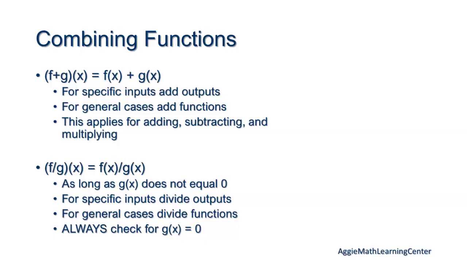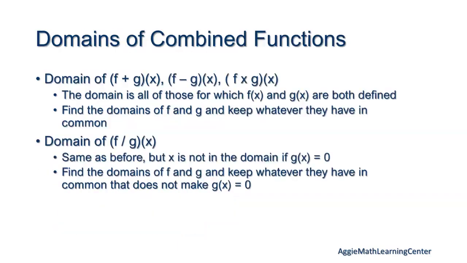But pretty much what you'll do with these is if you have f of x plus g of x, you find what f of x is, and then you add it to what g of x is. And then same with division, except you would do division. And so with an example, I guess here's the domain.